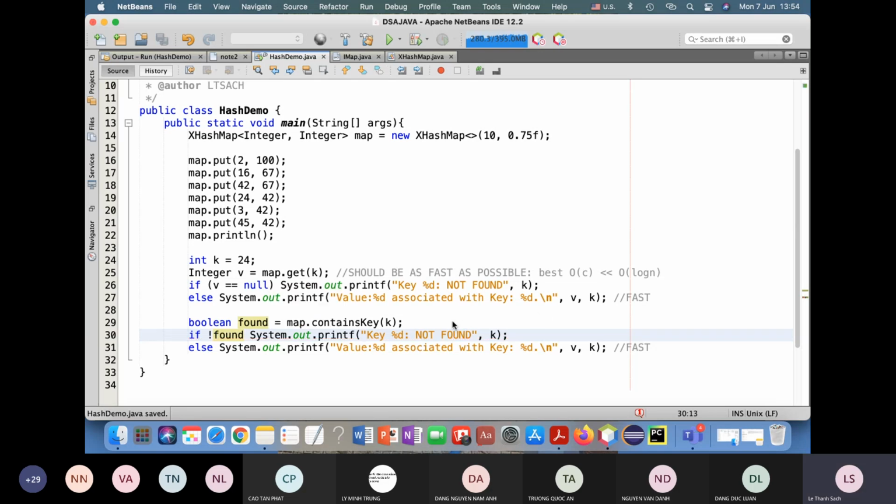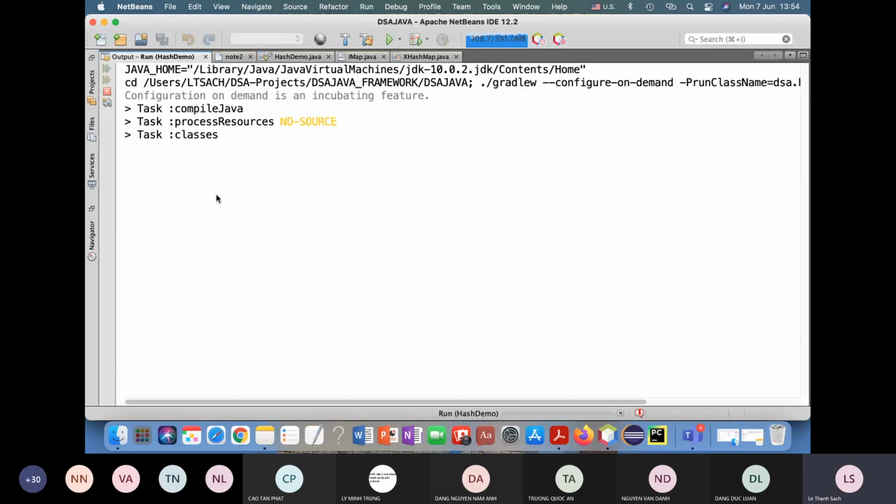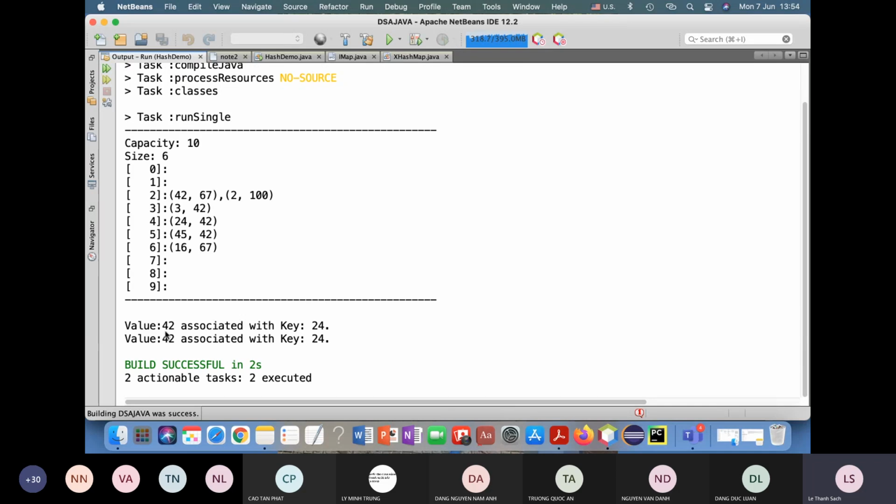Let's see. Sorry, recently I used the pattern a lot, so I only use the pattern. You can see it is easy to verify contains key here.